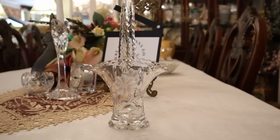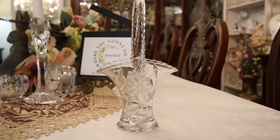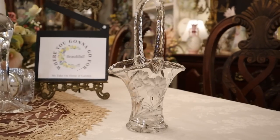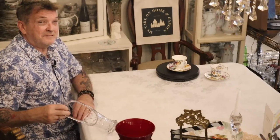I went to an estate sale, and that's quite a story — I'm going to split that up for different reasons. But here is a wonderful little EAPG basket. What's funny is we had one, let it go in our store, and it sold quick. This beautiful cut crystal glass basket with no flaws or anything wrong is going to go in our store too, so if you're looking, you might find that little beauty.